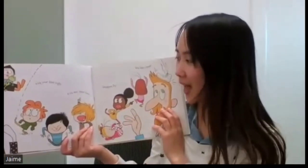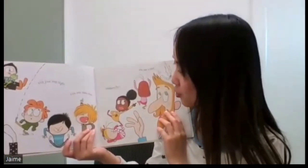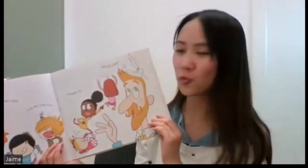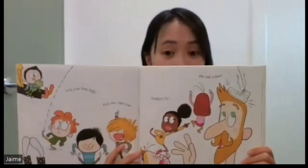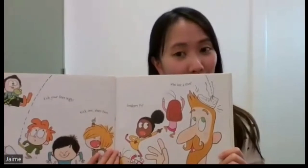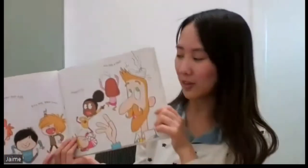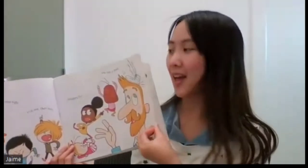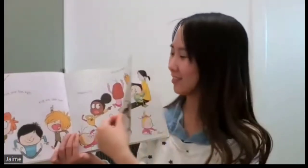Kick your feet high, kick one, then two. Sneakers fly, who lost a shoe? Ooh, now they're moving on to maybe dancing and kicking. Yes, do you like doing that in music class? Miss Jamie loves doing these things with my boys and girls too. We dance, we sing, and it's lots of fun.